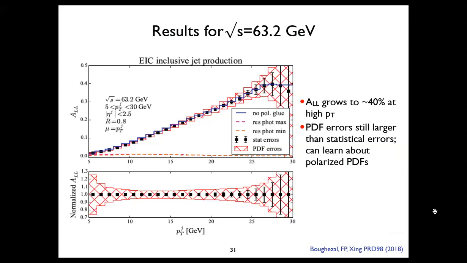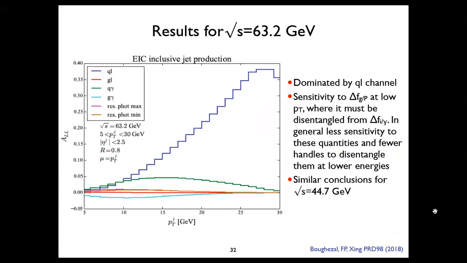One thing that is a little bit different comes when you look at the partonic structure of this result. And this shows you that partonic structure, again, as a function of PT jet. What you can see is it's pretty much dominated completely by the quark-lepton scattering channel until you go to very low values of PT jet. In the low region of PT jet, you're actually forced to disentangle things such as the polarized photon from the polarized gluon. This behavior is something you can understand just from the fact that you're focused on higher Bjorken x. You're forced to be at higher Bjorken x when you go to lower scattering energies. It all just follows from that.